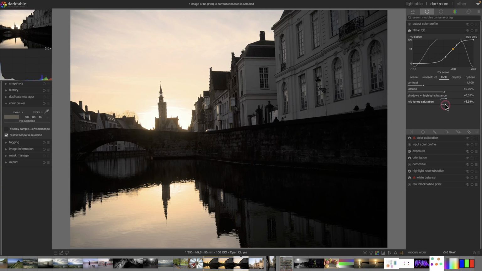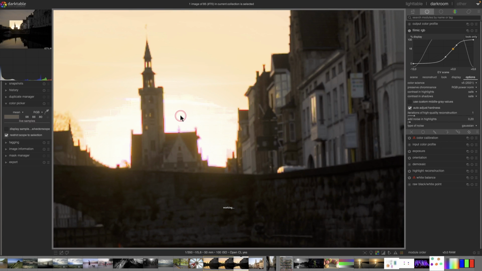The mid-tone saturation, I usually push that quite high in Filmic because I don't like the way that Filmic desaturates highlights on some photos. And in this one in particular, where the highlights were actually very saturated, I'd be tempted to push it really far. I can't do that because I'm going to have a problem with the saturation curve going over 100 there. It looks a bit weird. Anyway, try and get some colours back in there. And let's have a look.